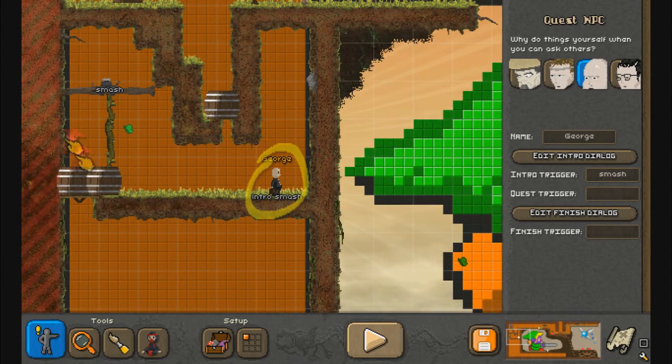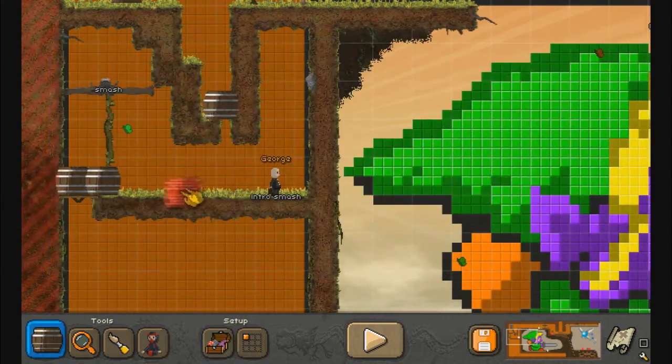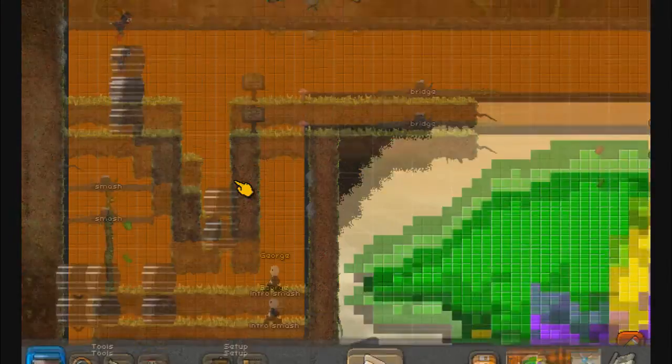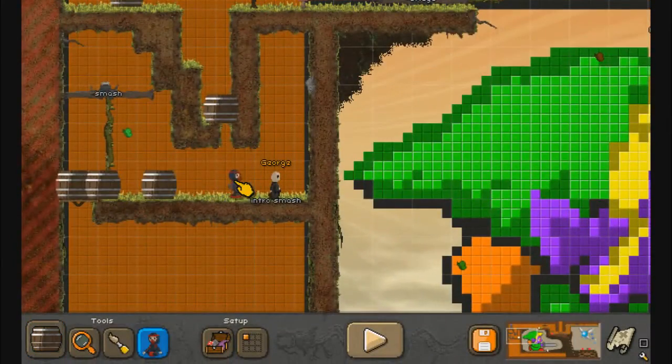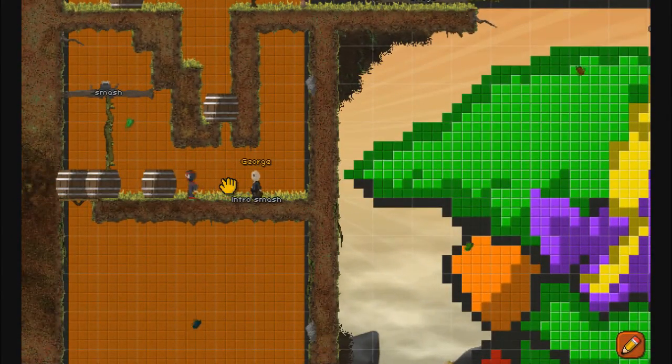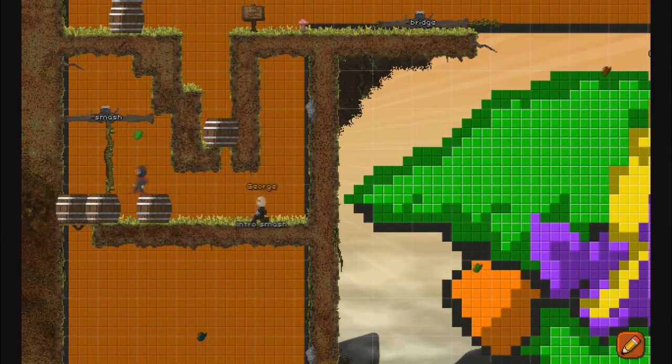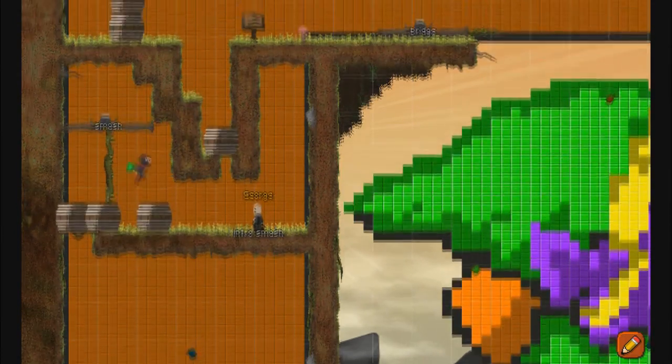However, I want to do something else with George. I want to make George feel a little bit more special. So I'm going to put another barrel in here, unrelated to the others, and not really in the way. There we go, another barrel. Let's make sure I can get around and maneuver that barrel. And yeah, that looks all right to me.